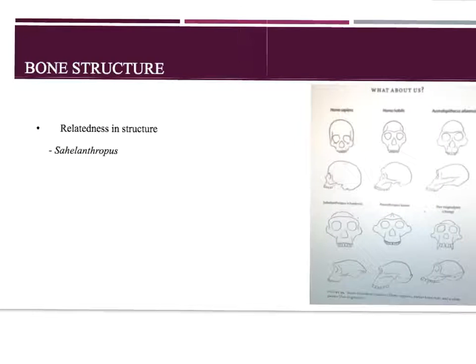Here we see the bone structure is similar with one of what could be seen as the earliest human ancestor, known as the Sahelanthropus. It could be a side branch that happened to go extinct in its lineage, but the structure is fairly similar. It could also be evidence that suggests that bipedal walking was one of the first evolutionary innovations.